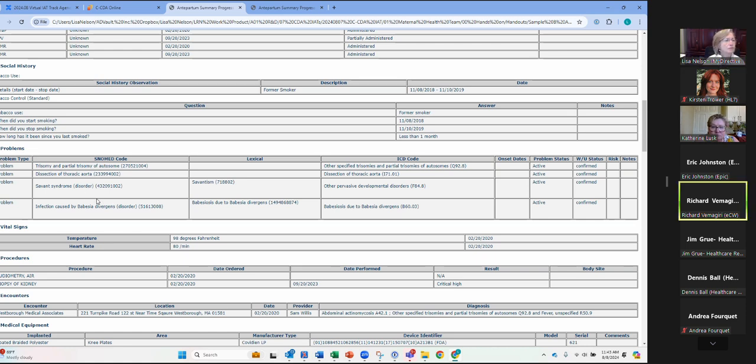So the problems that you see here are all ICD codes. As long as they add an ICD code under the problem section, it would show up here. Not any structured data that is not linked to an ICD code. That would not show up here. Okay. I think that's a good question or finding to note.